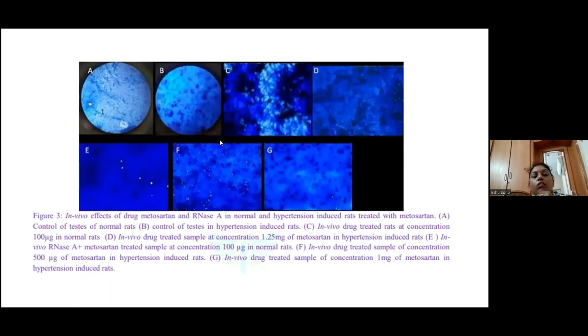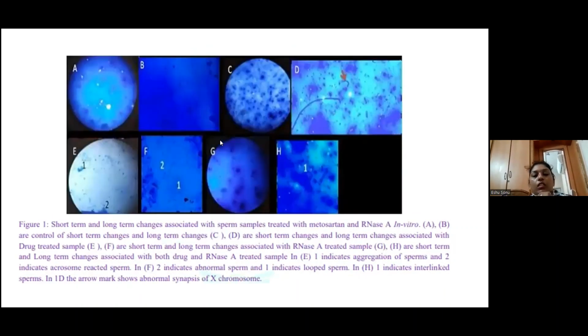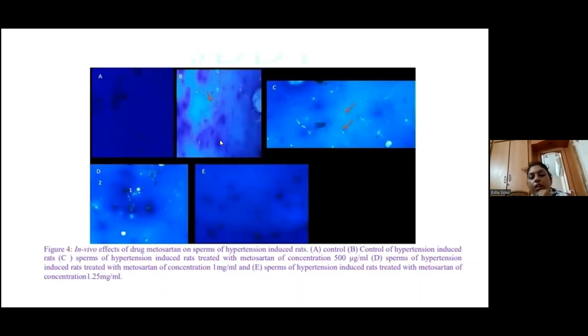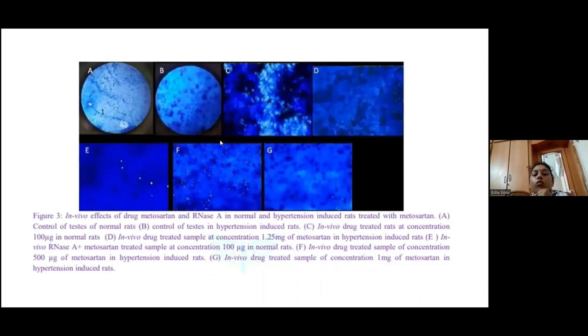So the first two slides I have discussed are the in vitro studies, but this is the in vivo study. In the first two slides, the in vitro study, I did with the testis subjected to incubation with the metosartan. But in 3 and 4, I did the in vivo administration of the drug through oral gavage. So you can see similar results to those of the short-term changes.